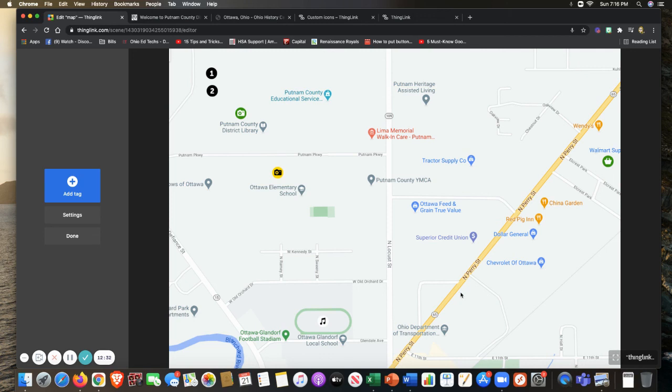So that is ThingLink. There are many different things that I am sure, as someone who's designing web pages, someone who is a graphic artist, or even especially with teachers and what you could do with students, that would be available using ThingLink. So I hope you found this to be useful.